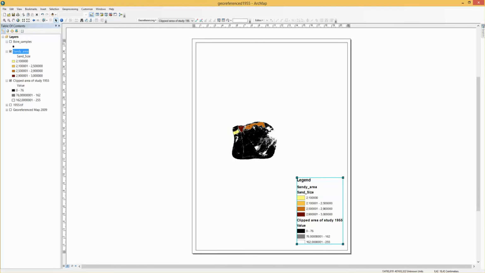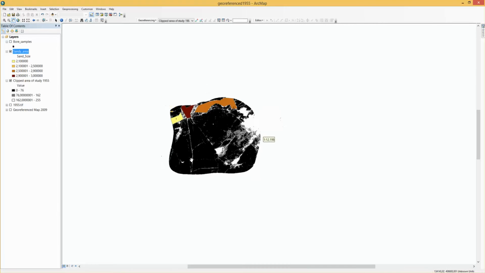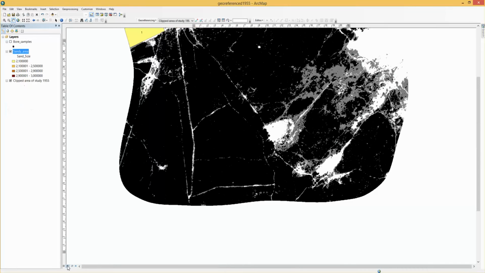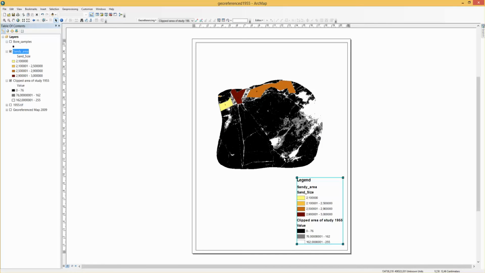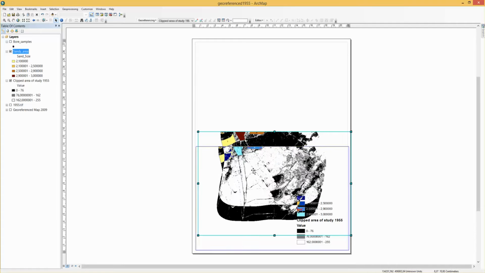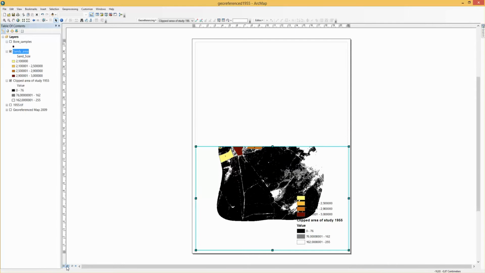But if you want to make this really small, you can go back, zoom in. If you zoom in here, it automatically changes it here. Conversely, you can shrink it. Say you want to shrink it a little bit. You can move it around. You can do anything you want. Fiddle around as much as you want.